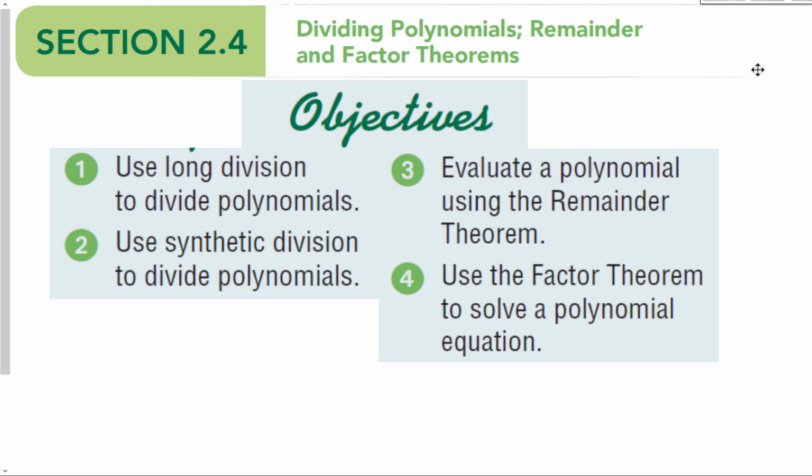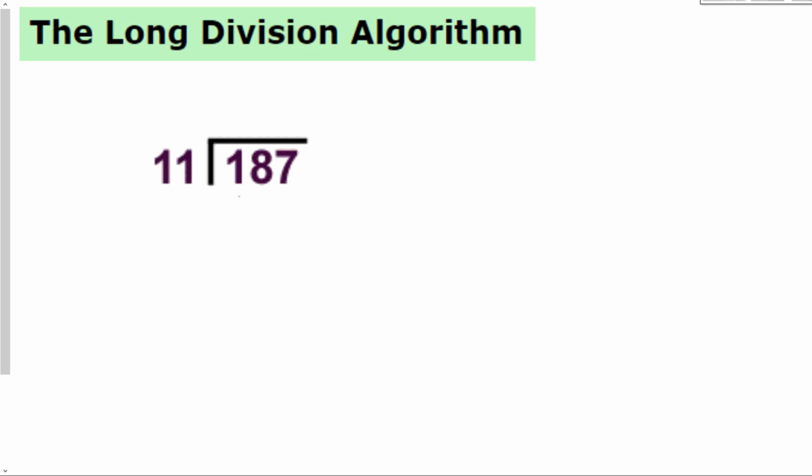So in order to factor polynomials, we are going to divide out factors that work, and we're going to simplify the resulting polynomial. In order to do that, we need to know how long division and synthetic division work for polynomials. Then we can make the resulting polynomial simpler and be able to factor it with some of the techniques that we know already. All right, so before we do this, let's look at the long division algorithm. How does long division actually work?